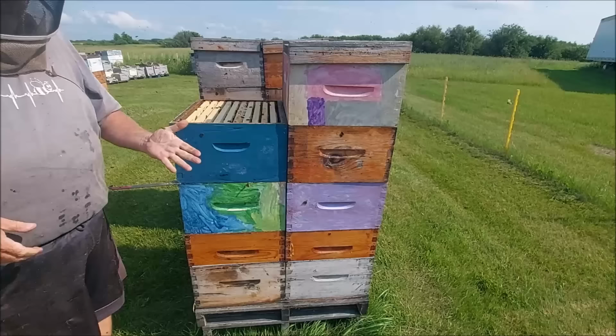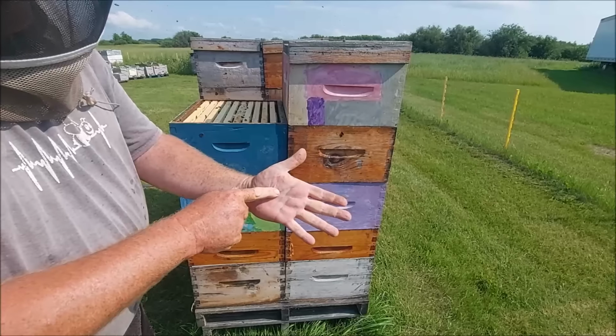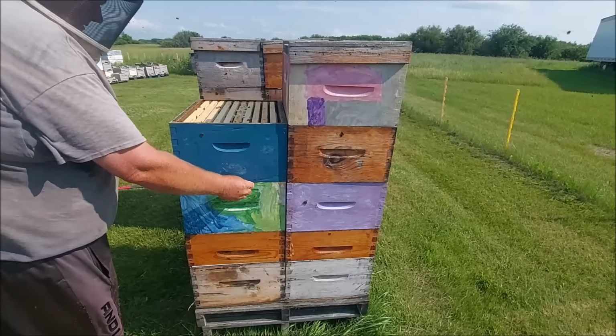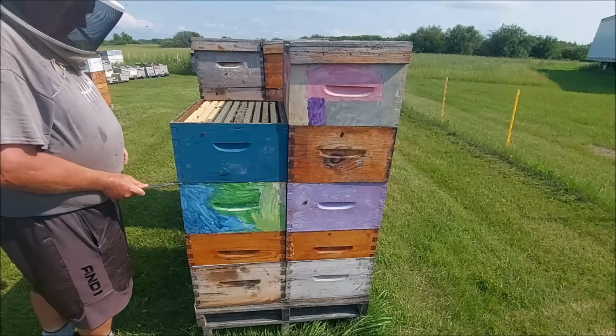Tell you, the other day, I got stung. Actually, you can see it. I don't know if you can, but there's a dot there. I got stung right there. I just about blacked out. That hurt so much. I saw stars.